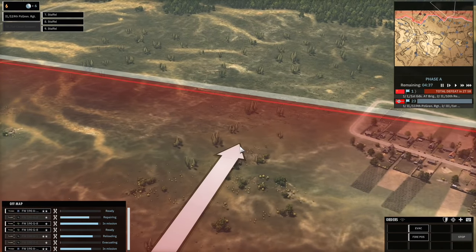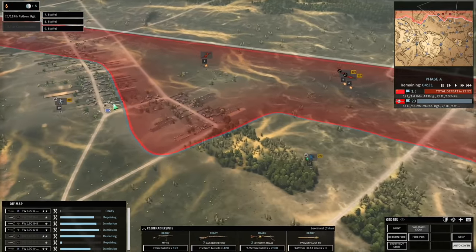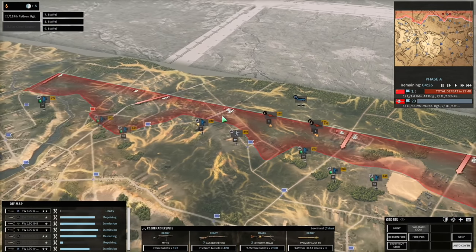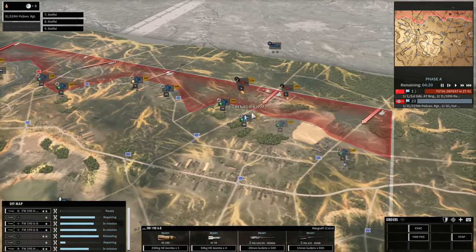Alright, so there's the two here. Just bomb those. They do cost 3 points a pop, I think. Are we stopping that spawn? Oh, we are. Okay, cool. We're stopping this spawn already. That's nice. That's going to force them to come in other places.